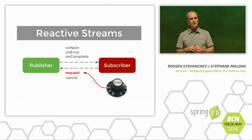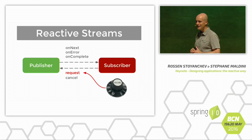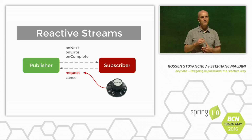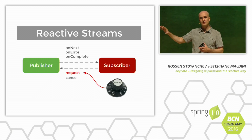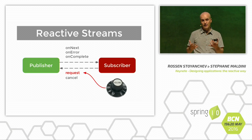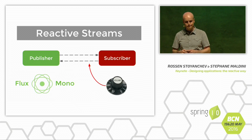And I'm sure that brings a lot of questions. You may be wondering, how can that apply to my situation? Publisher has to publish. There's no way. They can't wait. So we'll talk about that in a moment as well. But just think of the concept. That's the idea, is that you have a mechanism through which you can not only fill up the thread pool, which is our primary mechanism today, but you can push back to the source. And if that source can slow down, they will slow down. And if they can't slow down, well, at least they know that we're not able to process. So at the end of the day, we have to work something out. But the important thing is that there is a mechanism through which this happens.